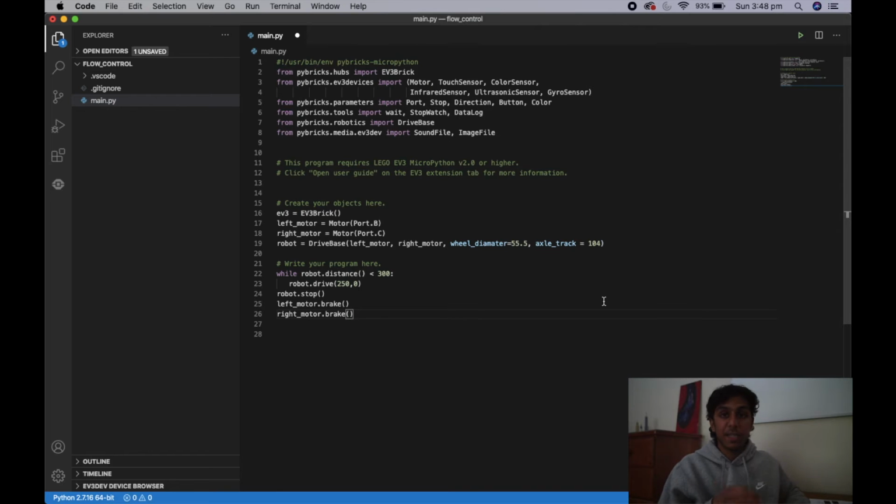So once again, just to explain the whole program, while the robot is going to target a distance, it's going to go straight for a given speed using robot.drive. Once that distance of 300 millimeters is covered, the while loop is going to be satisfied and it's going to move on to the next line of code, which is robot.stop, followed by left wheel brake and right wheel brake. These 3 lines are just going to stop the robot from moving. And now using this program, we can control distance and speed of the robot. And that's much more comprehensive than the previous straight function that we used in the last video. So let's see what this looks like.